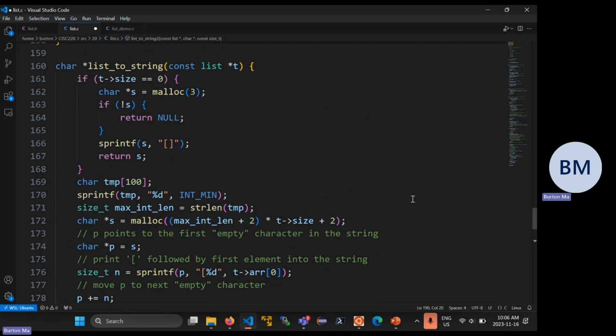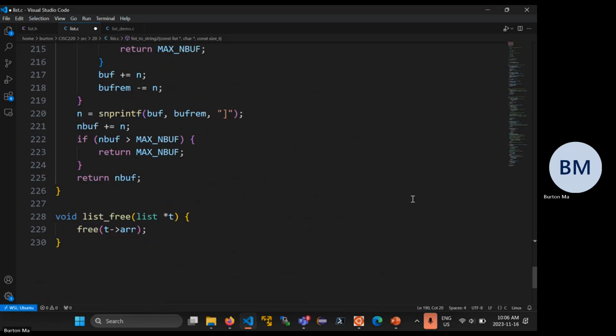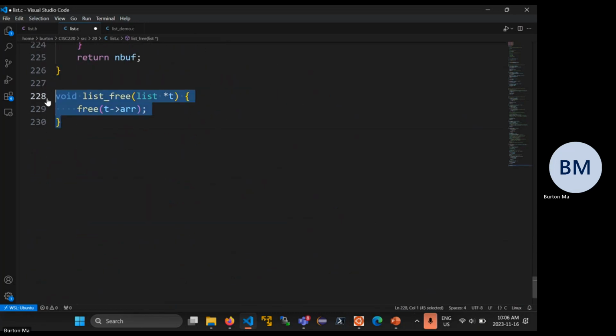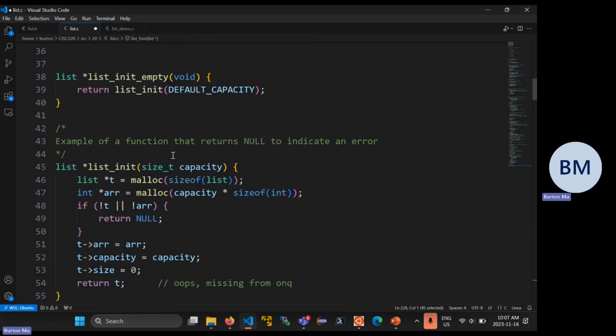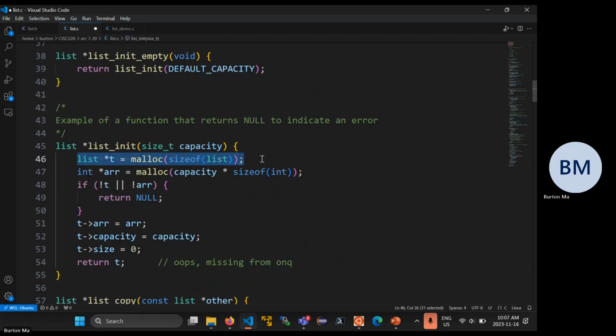There's one more thing we need to talk about. It's how you have to clean up after yourself in C. If you dynamically allocate something in C, when you're done with that object, you have to release the memory that you allocated. The functions that we had to create a list, the init functions, they all do 2 mallocs actually.